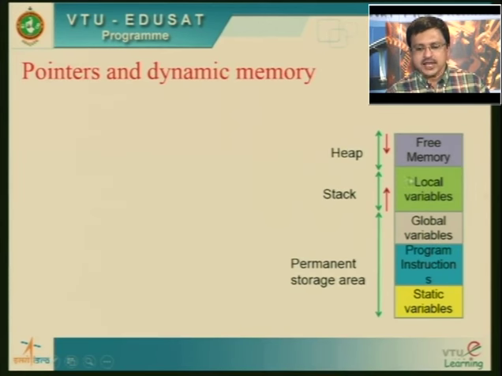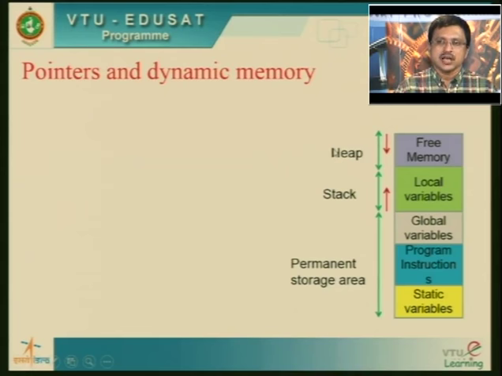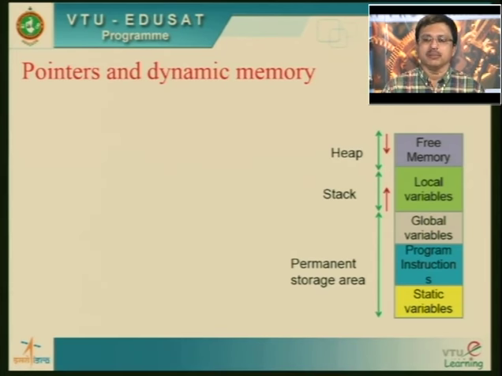Okay. So, for that the compiler and the operating system communicate with each other, they have an understanding. So, it will allocate what we call stack space, the green one, which is basically used for local variables apart from some housekeeping data. Then you have what we call free memory, also called heap. It is a huge space that is allocated to the program which is running. Currently, to begin with, the heap will be empty, there will be nothing in heap.